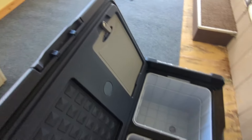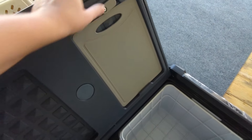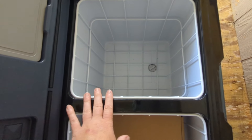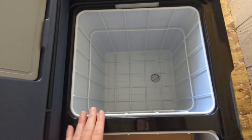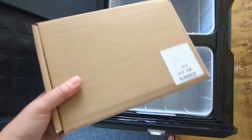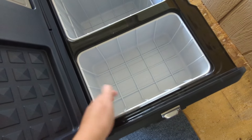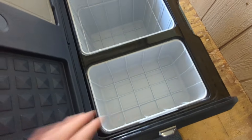It has a bottle opener on the side, which is really neat. And there's also what looks like a cutting board — how fun is that! As you can tell, this is dual zone, dual temperature. You have a compartment here that goes fairly deep — I love the basket — and you'll also notice it has a drain, which is really helpful because you can get moisture and water buildup in the bottom of your fridge. Having that drain for cleaning is so nice. Then you have this shallower compartment that also has a basket.